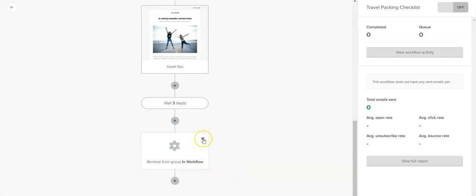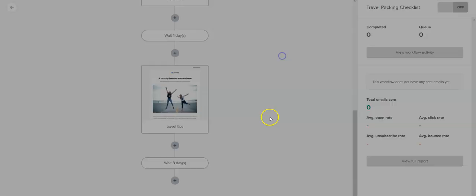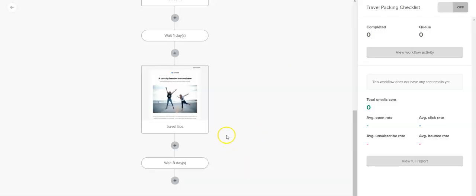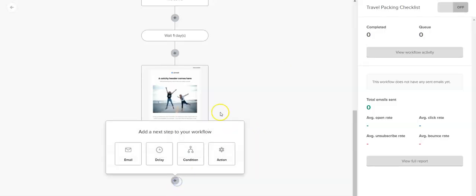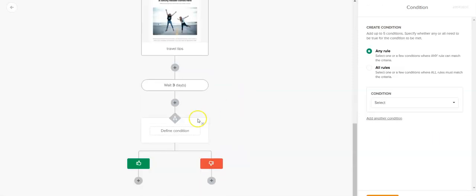If you make a mess, if you mess up, you can just simply exit out and delete whatever it is that you just did. So another thing that you can do, and this is not just for this specific email series, but something in general so that way you know, is you can add conditions.